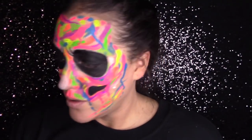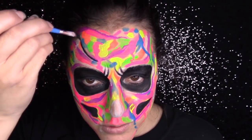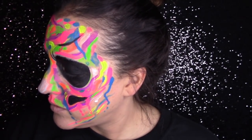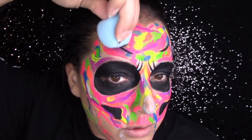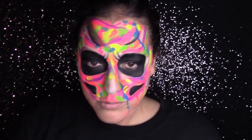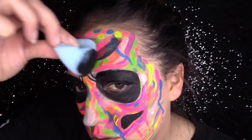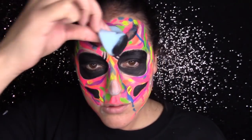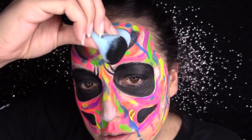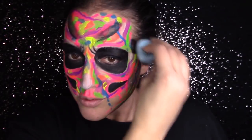Here's where the value of something like black makes such a huge difference with these pastels and neons. I'm going back to where I can see my little gray lines and adding in those forehead skull marks, and then I have some black on the petal sponge so I'm patting it out to create a shadow, which really helps this look when the UV light is not on and adds grungy depth when it is. So just pat that out and then continue to add lines, filling in the bottom jaw line as well, and later I'll drag it down my neck.